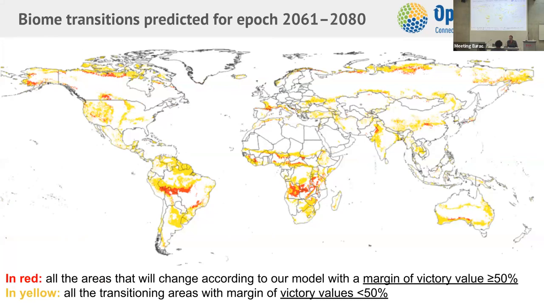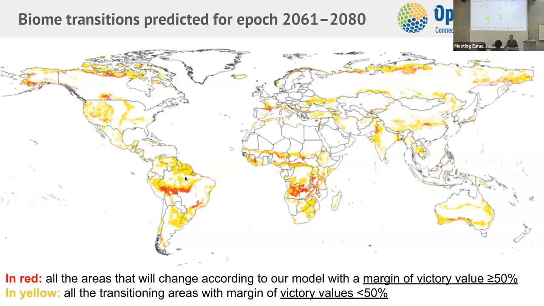So, I will show the transitions across the biomes and how it looks. We trained on the past data with this past climate data, and we predicted the future considering the scenarios. I will go to the other slides to show how it looks. But here, for example, it was actually three scenarios. And using these scenarios, we can really see where the margin of victory is higher and where there is some change. If you have a high margin of victory, as we see here in red, probably we should pay attention to these regions.